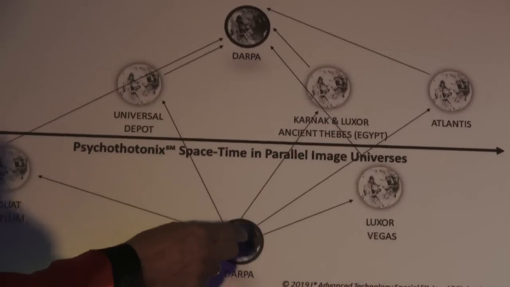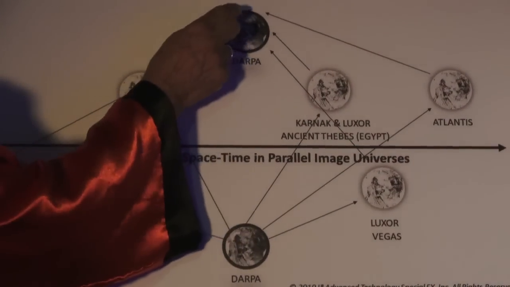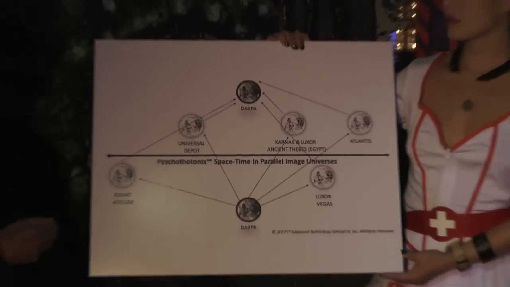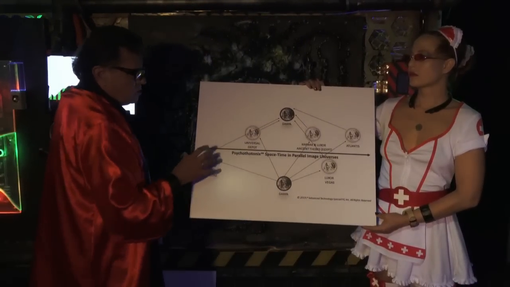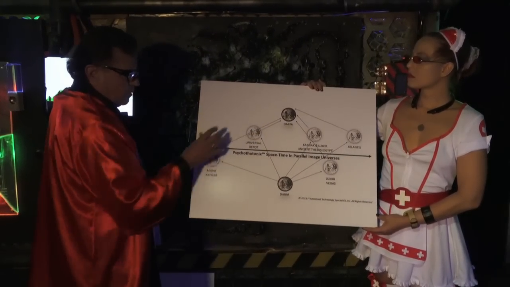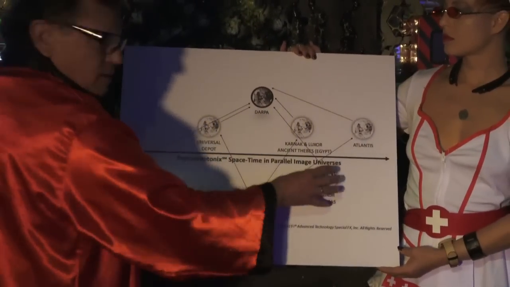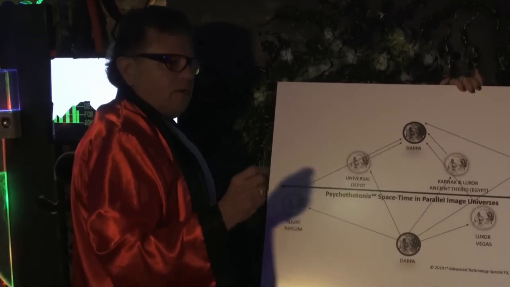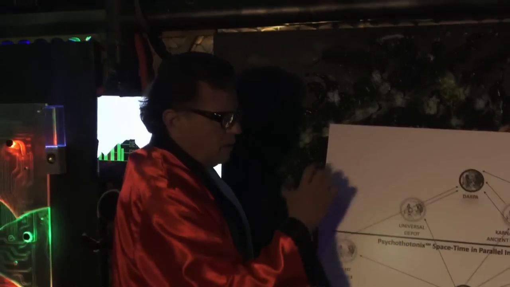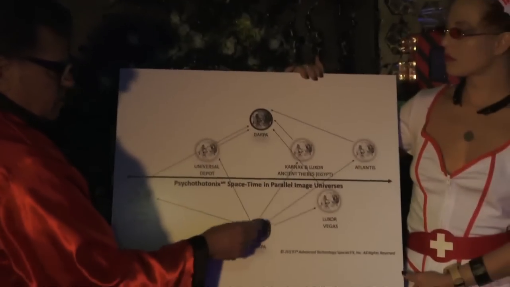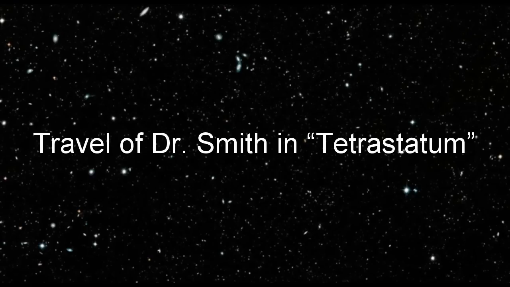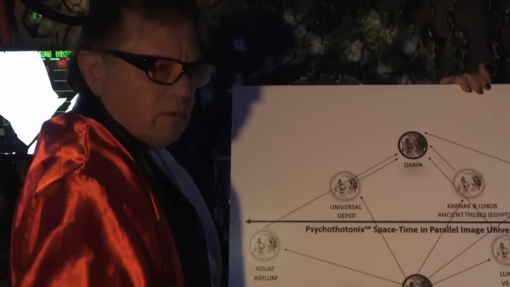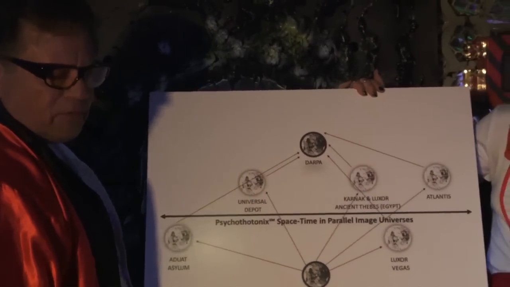So if I had a camera, I could see the electron here, and then I could see the electron here. But the problem with quantum mechanics is that you can't see all the other states of where the electron is. So therefore I figured out these are what we call the Thotonix image states. These are Photonics because they're not visible by a camera. So I developed the Psychothotonix camera, and the Psychothotonix camera is able to see matter objects and then anything in between.